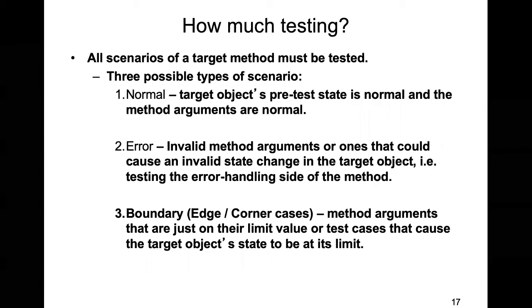Well, then you would have a test case where the catalog is at that upper limit, and you would test that the various methods behave properly when the catalog is at its upper limit. So you just need to think about these. They're not easy to identify. You need to dwell on them a little bit to identify them, I think.